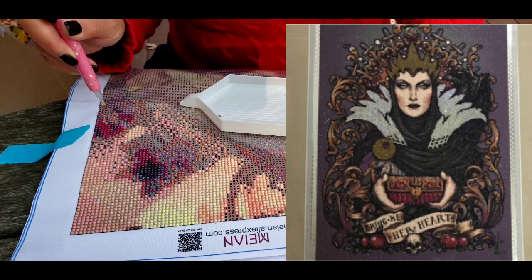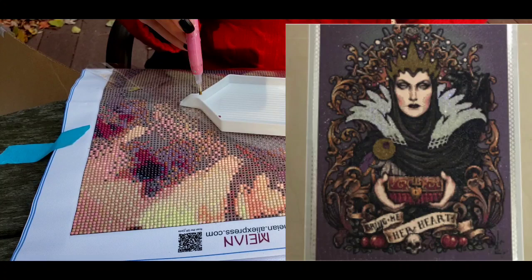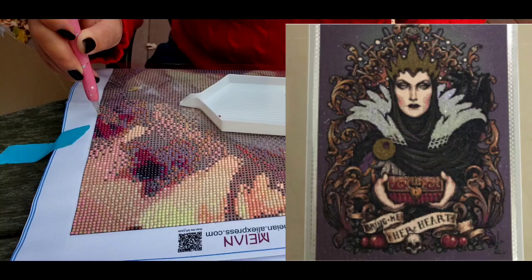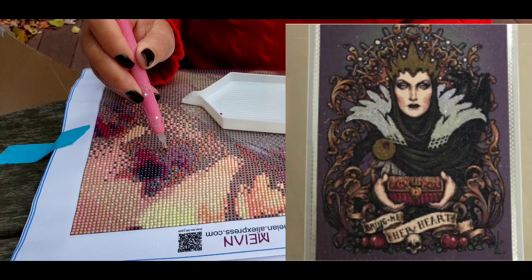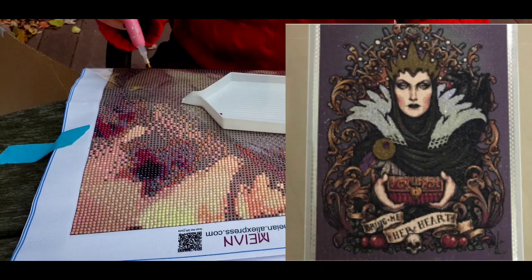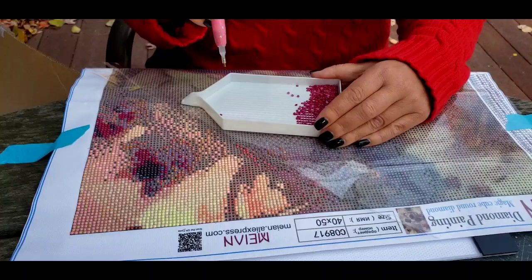It's difficult. But Sylvia has the evil queen from Snow White. And look at her. She's on the Game of Thrones, or her own version of it. She looks amazing. The detail on this, I mean, look at the lettering and the styling. What is not to love about this one? I would absolutely frame this one too. This one would be up on the wall, and I would be hard pressed to take that down through the rest of the year. She looks amazing. Great job, Sylvia.